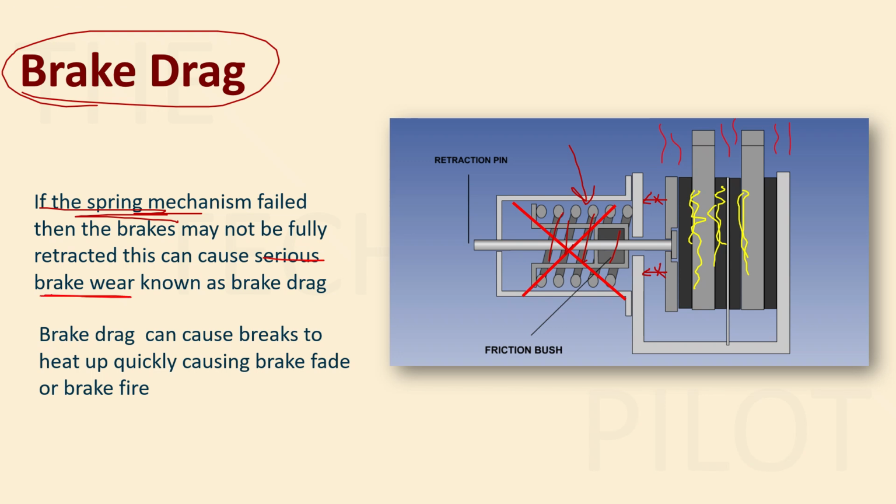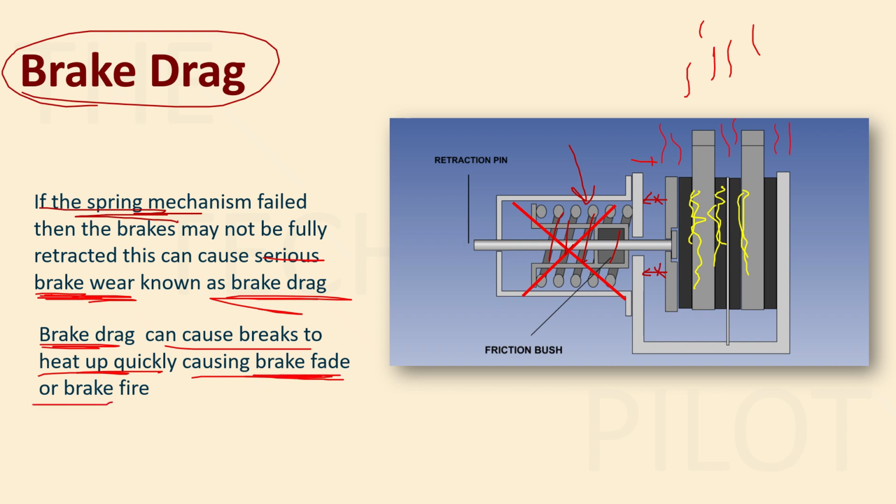Obviously, if I have released the brake, the brakes are still actually applied, because the spring has failed, right? So it will create a lot of brake wear, which is known as brake drag. All right. So you understood what brake drag is, right? And if there is a lot of brake drag, then it can cause the brakes to heat up very quickly. Obviously, the plates are in contact, so it will cause them to heat up, and this can result in what? Brake fade, right? So earlier we saw brake fade, which was what? When the brakes get too hot, they are not able to absorb any further energy, which is known as brake fade. So brake drag can cause brake fade.